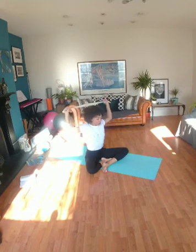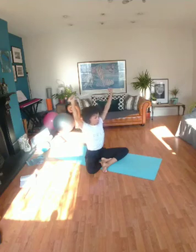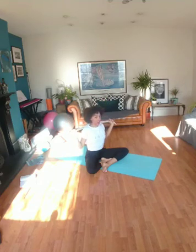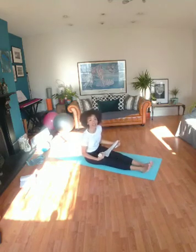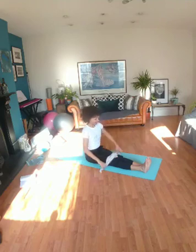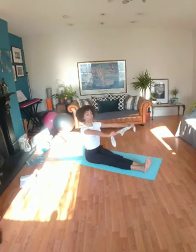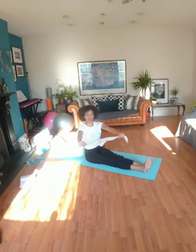Three more. Three. Two. One. Okay, release the cloth. Our feet are extended, legs straight out in front. Arms pulling onto the cloth, and we're twisting to the side. Twist, twist. Three twists, come center.